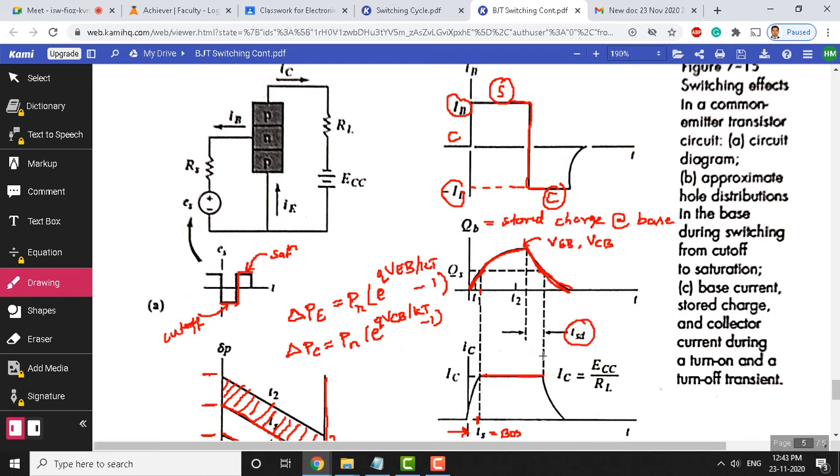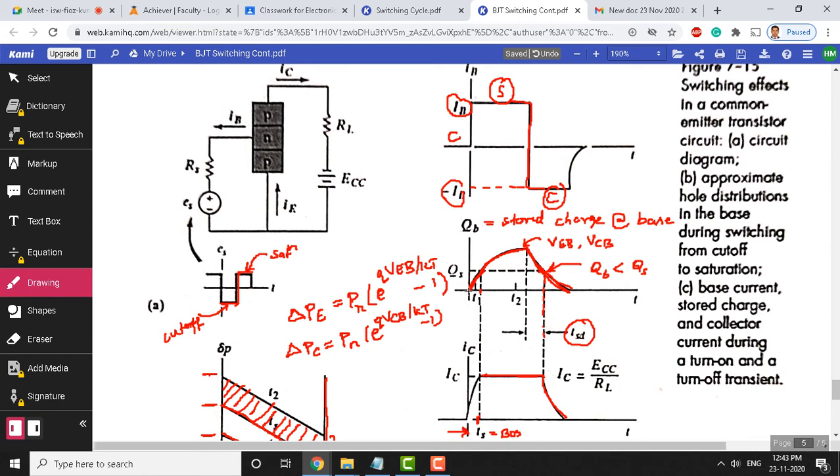Till TST, the stored charge QB at the base must become less than QS, and then the collector current is going to become 0. There is a point at which QB is less than QS. Once QB becomes less than QS, the collector current decreases and the base charges are removed. So, switching on and switching off both take their own time.